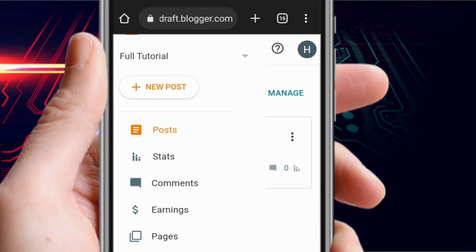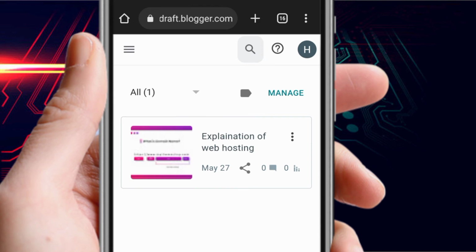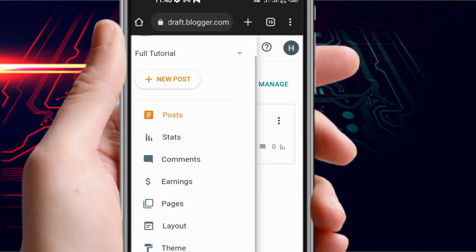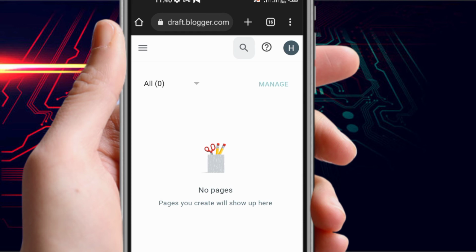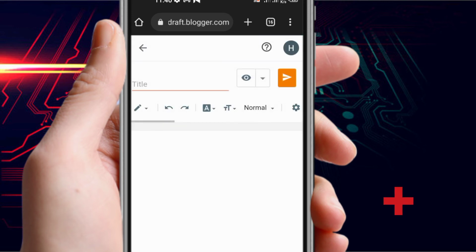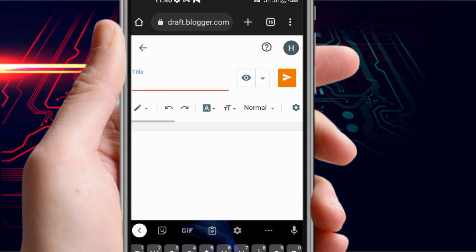Okay, so we are on pages, how to create a page. Just click on the three dots up there and click on page. Click on the plus button down there. Choose a title for your page. Let's say new page, and this one, let's say what is a web hosting.